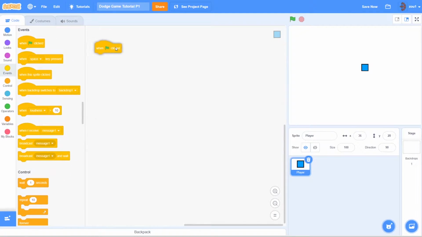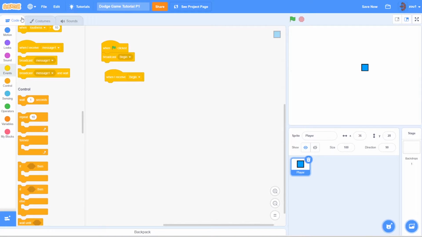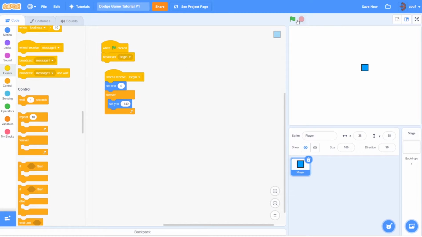So, when green flag clicked, we want to broadcast a message, and this message is going to be begin, telling our code to begin our game. So, when I receive this begin message, I want to set this player's position. I want to set its X to 0, and I want to set its Y to -140. Now, let's drag out a forever loop, and put the set Y to -140 in the forever loop. So, our player is always down here.